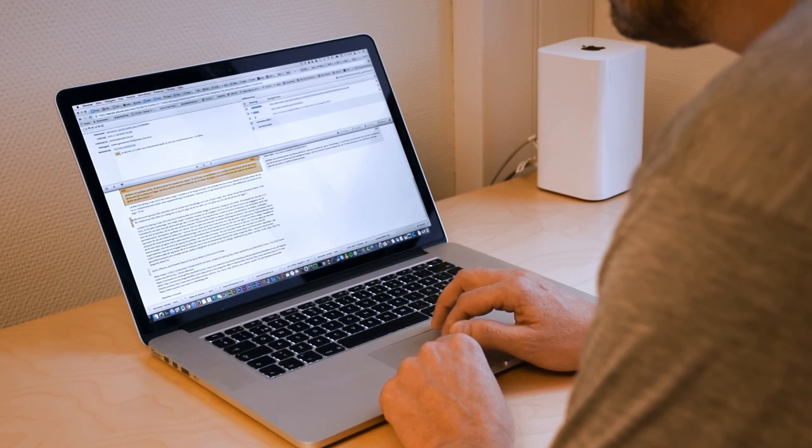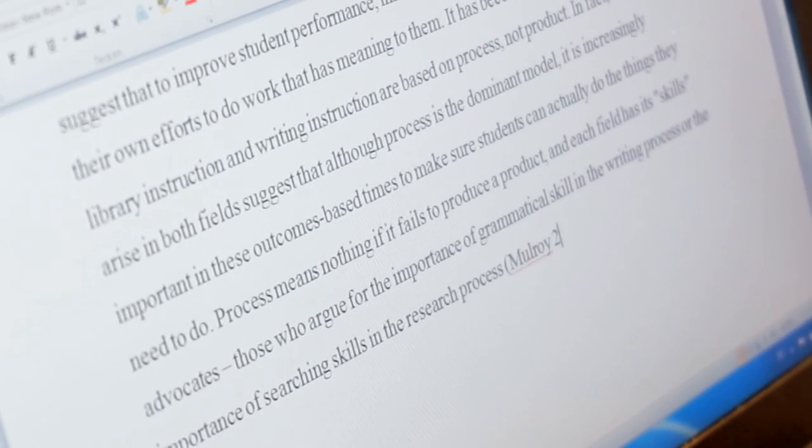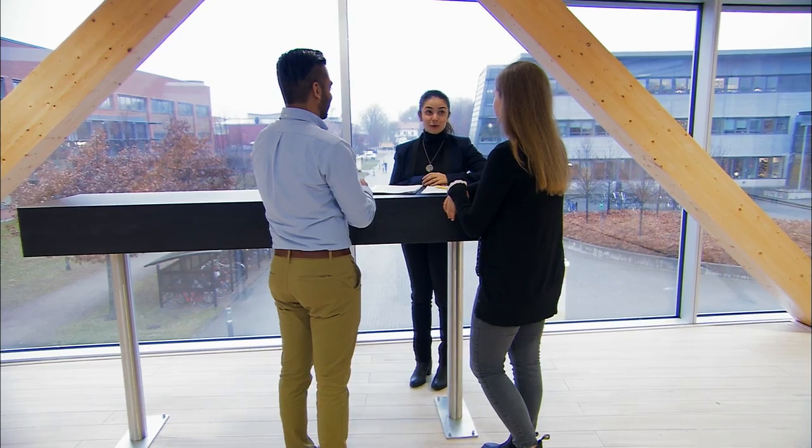You are not permitted under any circumstances to take other people's ideas and works and present them as your own. If you want more information, there are guiding principles available on the correct format and correct style of referencing, which you can use to understand more about plagiarism. Okay, we get the picture. Thank you. You're welcome, and good luck with your exams.